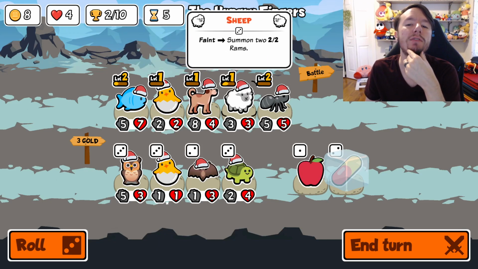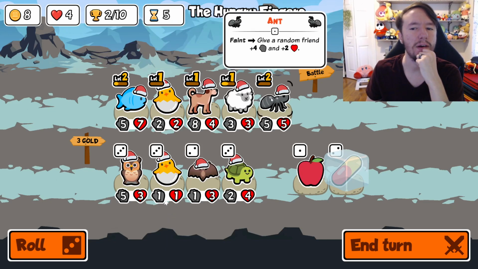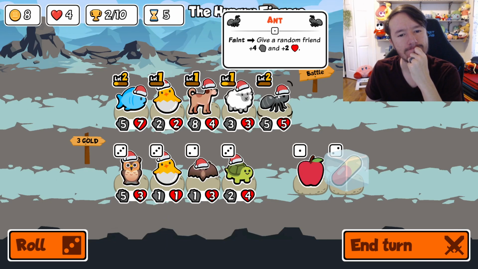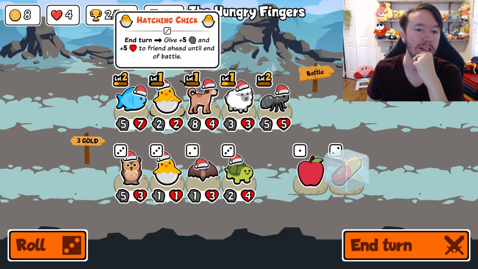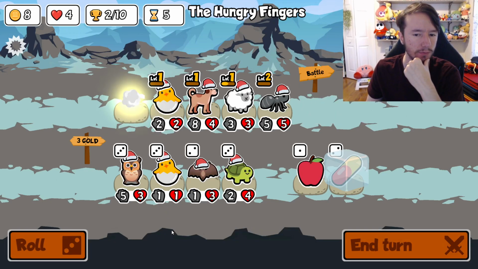It might be even time now to get rid of the sheep, although we would like to see him be able to get us another higher tier unit. Is the fish better than the ant? The ant kind of turns this guy into a real attacker. Same with this guy. I think we get rid of the fish.